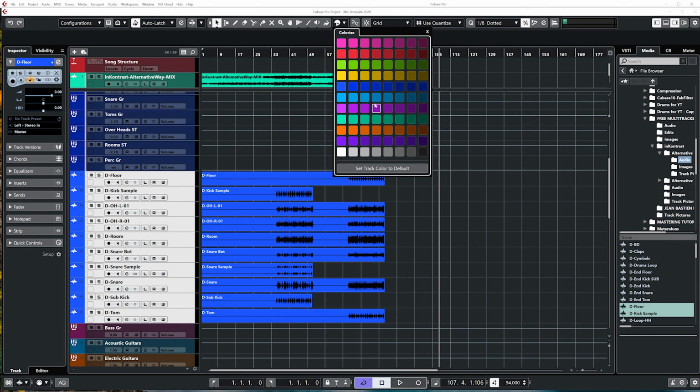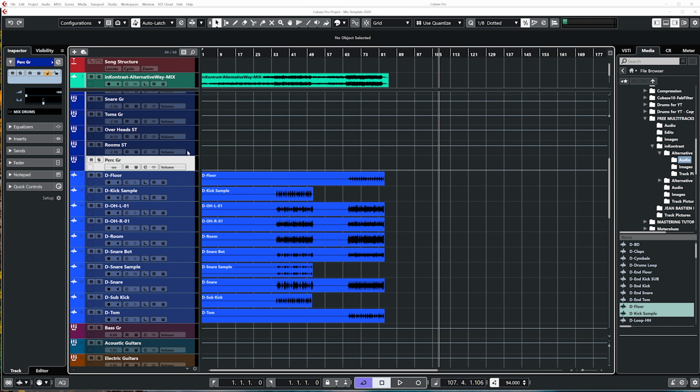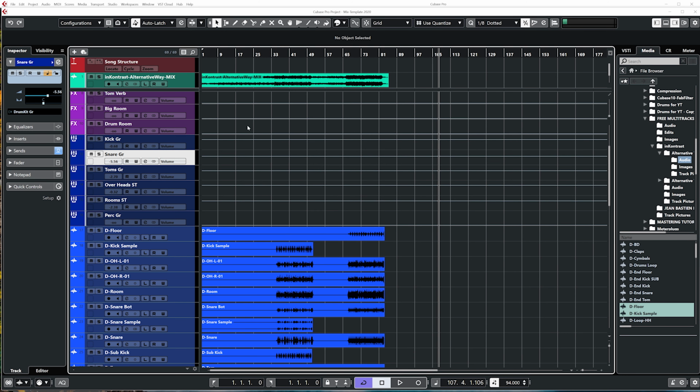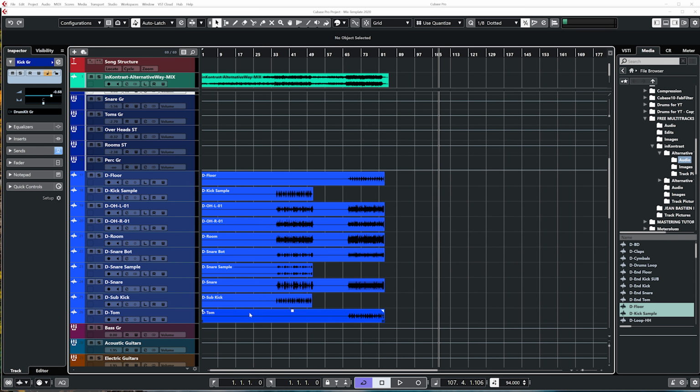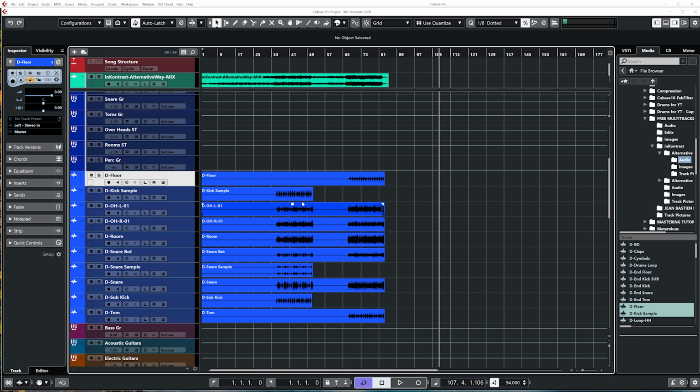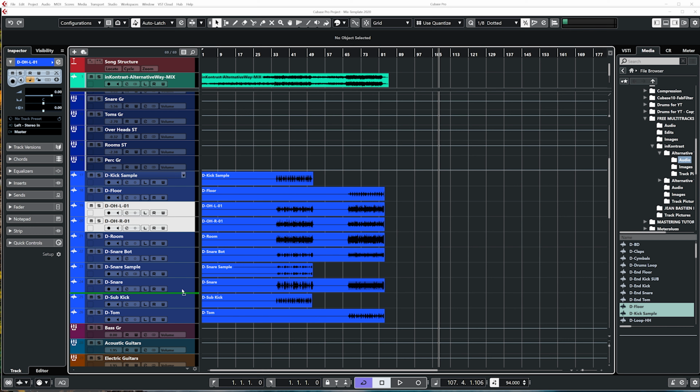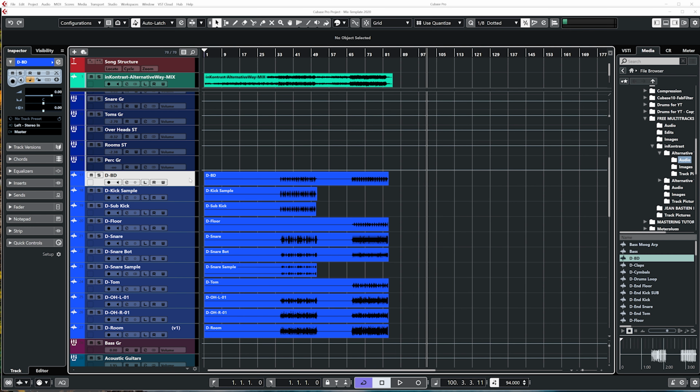Let's do that again. Yeah, I'm going to use the same color code, but a bit darker, just to be able to make them a bit different, visually speaking. But I know they're in the same group, the groups of the same instrument, and I'm going to do the same for other instruments as well. So, anyways, I have my kick sample. Let's go with kick, floor, overheads. Bring that to the bottom. Okay, so now I have 3 kick drum tracks.